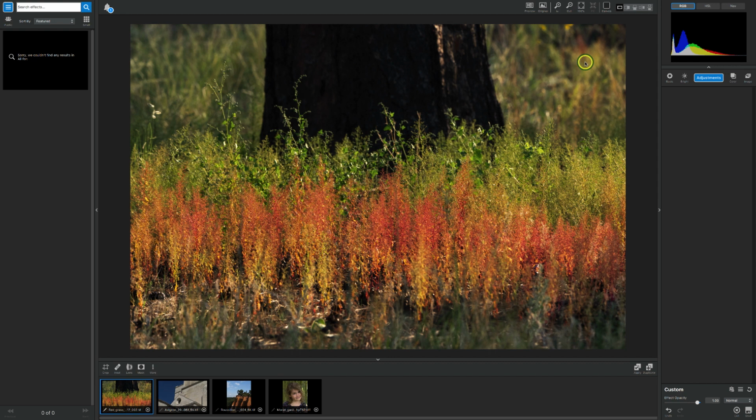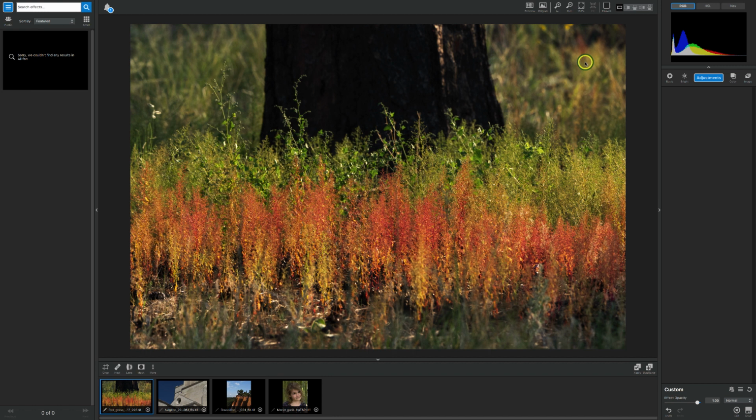So, what does AI Clear do? Well, it does two important jobs that I find saves me a lot of time. It does a great job of capture sharpening, which of course you have to do with every image to recover detail lost in the image capture process, and it will also get rid of noise. And the cool part is that the artificial intelligence is able to distinguish noise from image detail. And with this update, you have even more tools to tweak that result so that you don't lose any important detail. Because it does such a great job of capture sharpening, I find that I use it on virtually every image that I open in Studio. So let me show you a couple of examples.